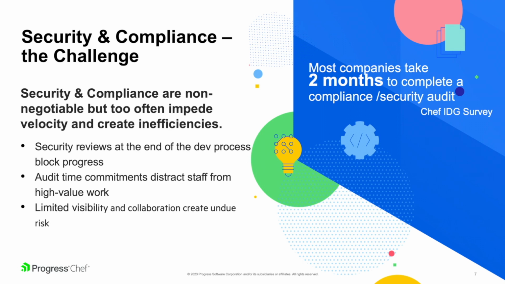Audits take away the valuable productive time that staff have to work on innovation, having to concentrate on very manual and many times very cumbersome audit processes. Some companies take 2 months to complete a compliance or security audit, said a recent Chef survey. And even when done appropriately, the current security and compliance processes provide very limited visibility and hinder collaboration. All of this can cause a lot of risk to your environments, we understand.